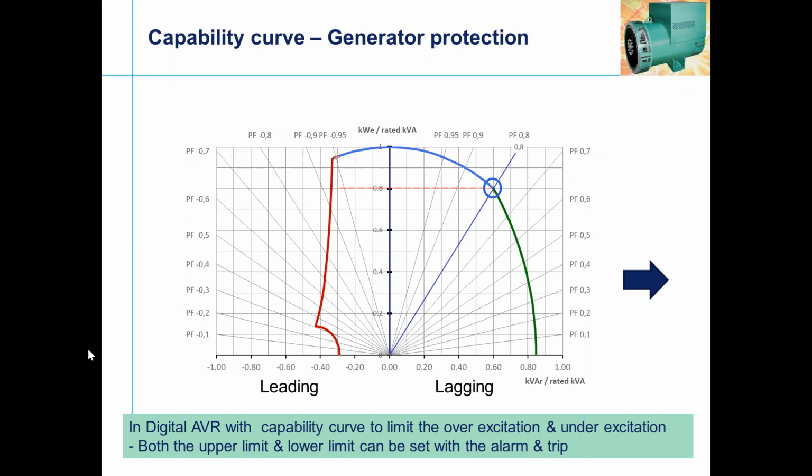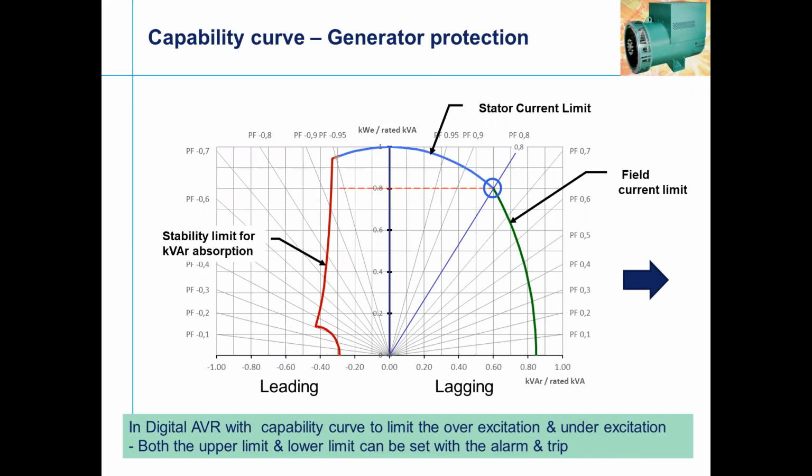So on the left hand side, you can see I was just talking about the voltage following the current. It becomes leading, and when the current follows the voltage, again it's lag. Intermediate, you can see the center line, it is the unity power factor. So a generator capability curve talks about 3-point settings. You have the stator current limit. Again, you have the field current limit, which I was talking about as the excitation current. And again, we have the stability kVAR limit, that means reactive power absorption on the generator.